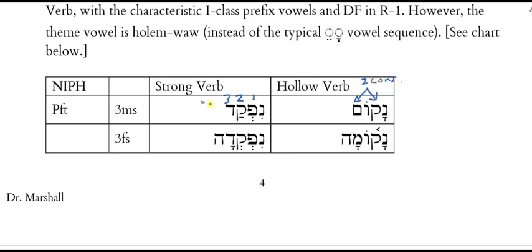I don't have three. In the strong verb, the nun prefix gets to close a syllable with root 1, and I get a short vowel. Here, there is no consonant for root 1 to close with. So the qof and the mem form their syllable, and this is then going to be long and open. Naqom. And as I mentioned, holam vav is the theme vowel here. Nifqada, for the strong verb, naqoma. Same qamets, same nun prefix, but with the long A and the holam vav instead of reduction here. Okay, so naqom and naqoma.